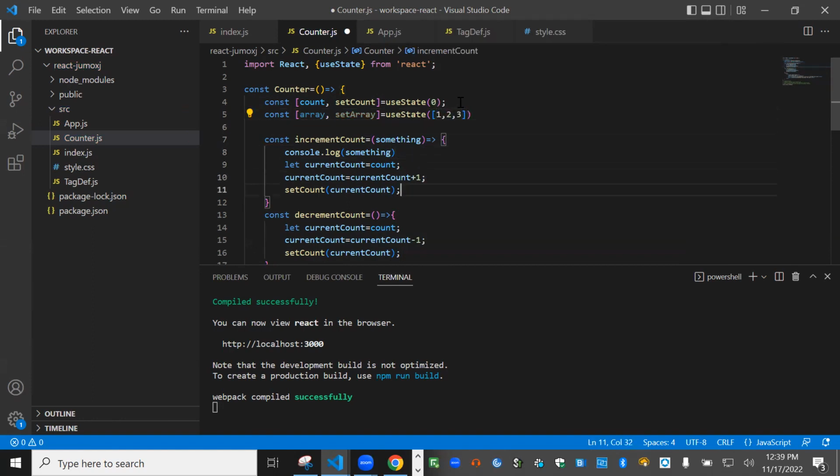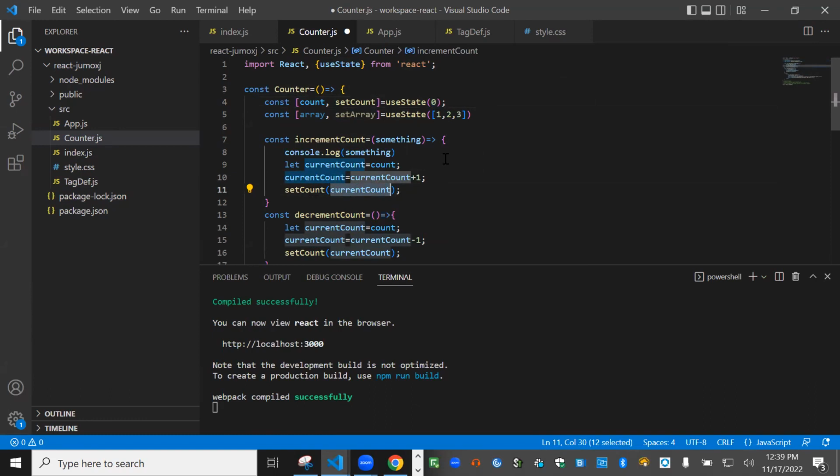So what setArray expects is an array, and it will set the array to that particular value. And that's how React knows that since this is a count which is an integer, the initial state is an integer, so we will be expecting an integer here.